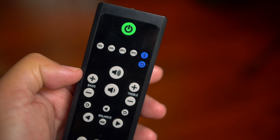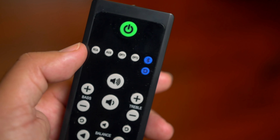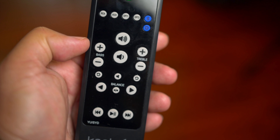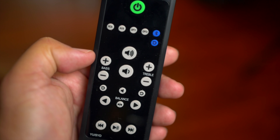Out of all the speakers I've reviewed, this is my favorite remote. It's just a simple layout — everything makes sense, it's very intuitive. The Bluetooth has a disconnect button, which comes in handy when you have multiple devices connected via Bluetooth and you want to disconnect one so you can use another — you just press that button and it automatically disconnects. Everything is placed where you'd expect it. The buttons are nice and big, especially the volume ones which are the ones you're going to be using most. It also has a nice heft and weight to it — it just feels like quality. Thank you, Kanto.